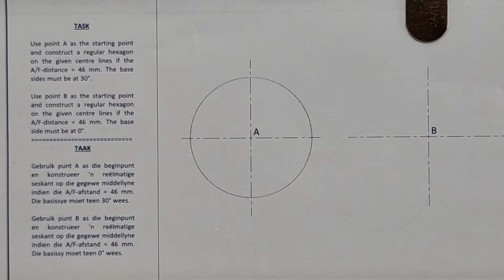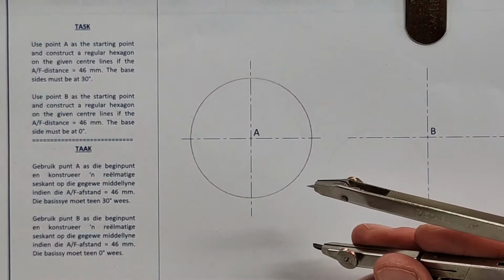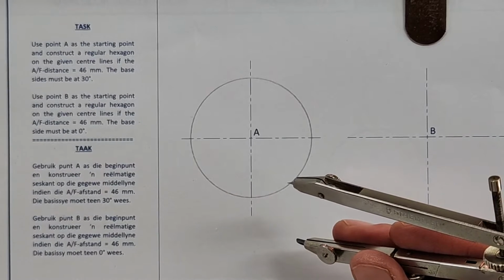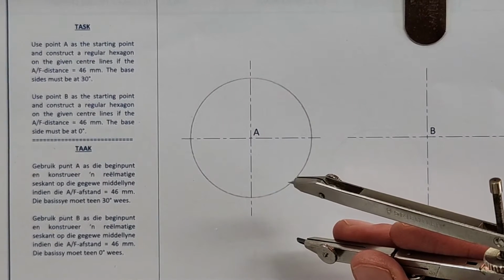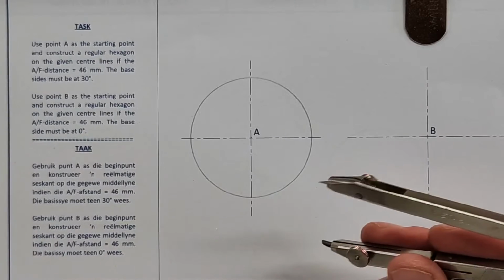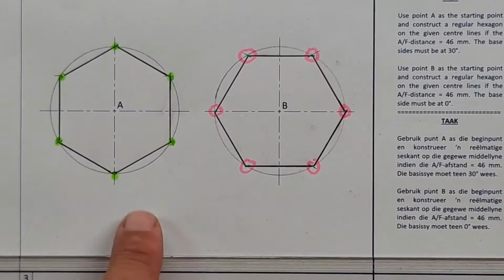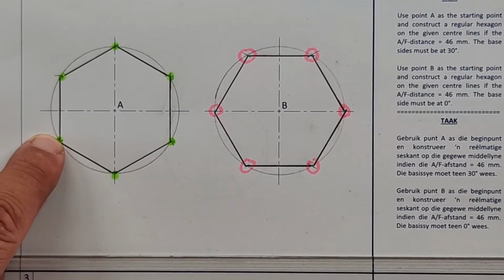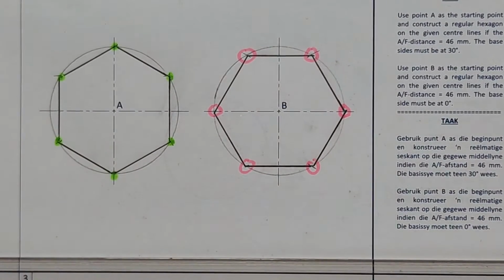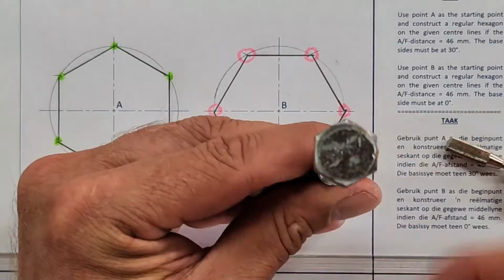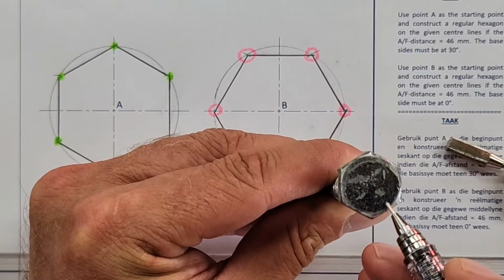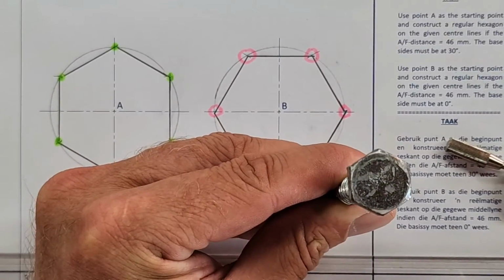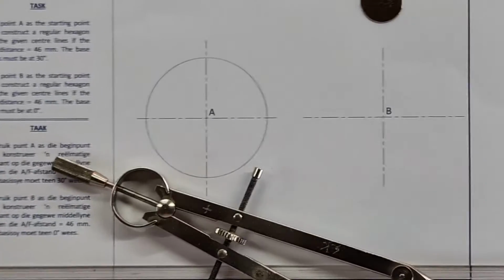Alright. Now, can I use the previous method? What's going to be wrong now if I use the previous method? Let's just look here. Where is this hexagon ending up? It's on the inside. Do you see that? What do we need? We now need a triangle that's on the outside of this circle. Do you see that? Okay, so I need to hack this a little bit.